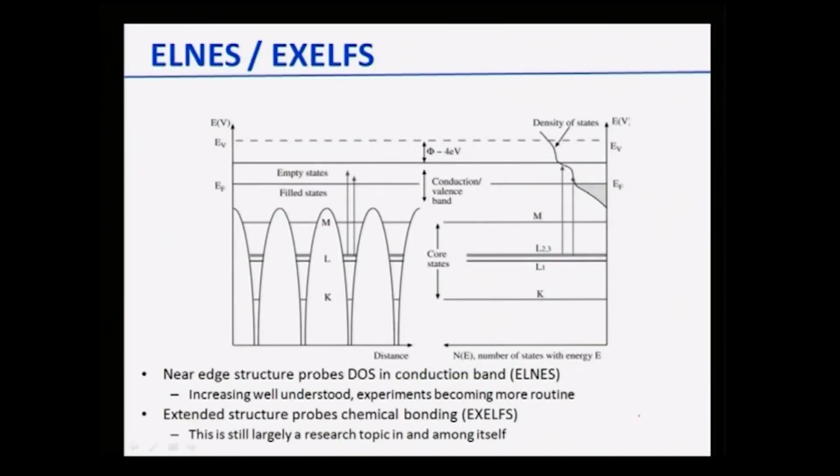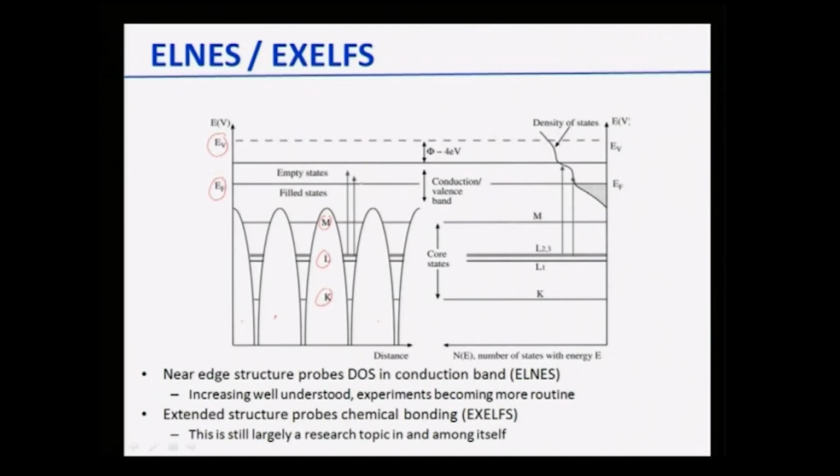Now obviously it can also give us information about the energy loss near-edge structures, which I have shown you in the last slides. So let us now talk in terms of schematic pictures. This is the energy band. You see this is an E versus distance plot on the left side, and this is the Fermi level, this is the valence band EV, and these are different atoms 1, 2, 3, 4, 5. Within one atom, electrons are sitting in K, L, M, N, O, P, but these are the three inner cells shown, and this is the conduction band. Up to the Fermi level the states are filled, and above that they are empty states, and above the empty states you have the valence band.